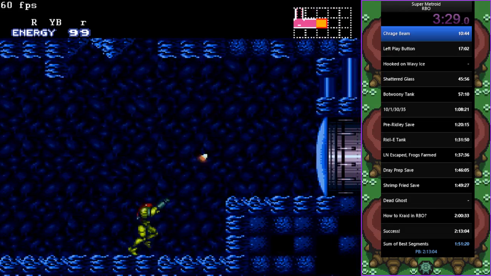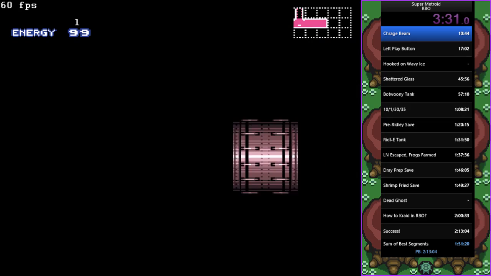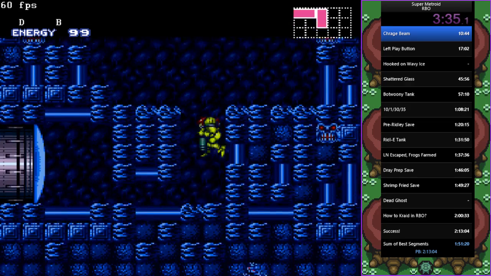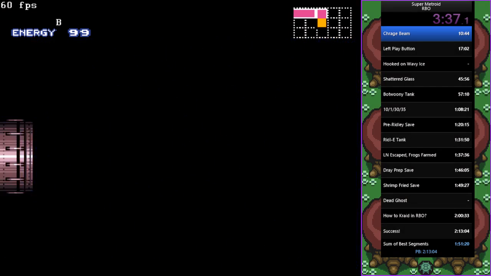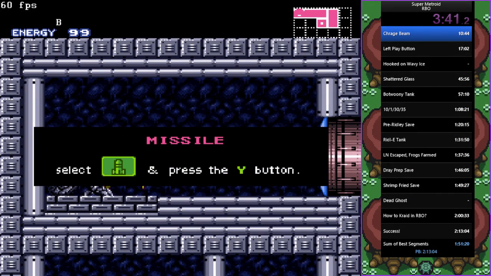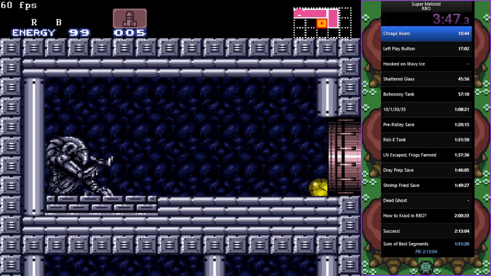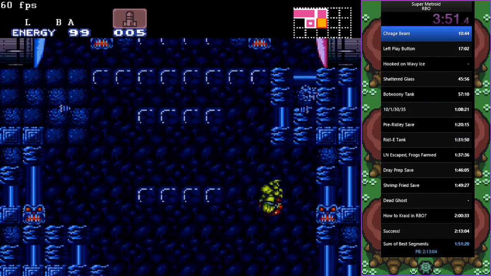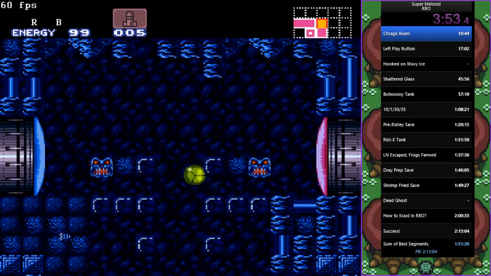Yeah, the route's totally not optimized either. I think I'm actually going to change this time. I actually already did. I changed my splits a little bit. I was getting 10 E-Tanks, 2 reserves, 30 supers, and 35 power bombs. But... Oops.